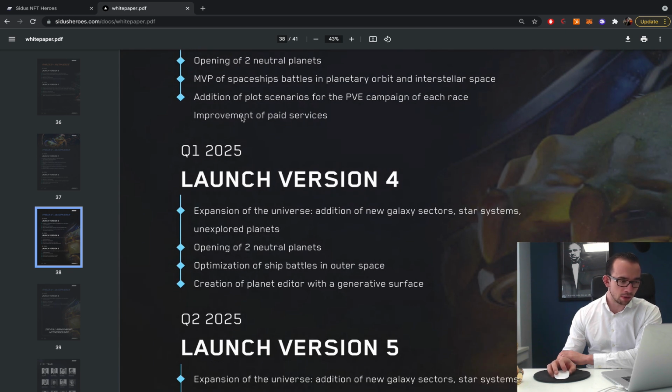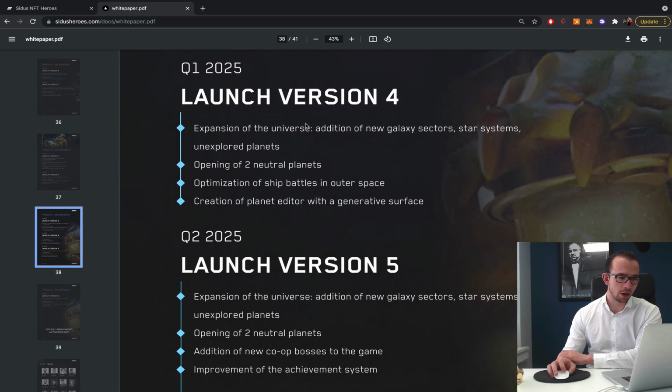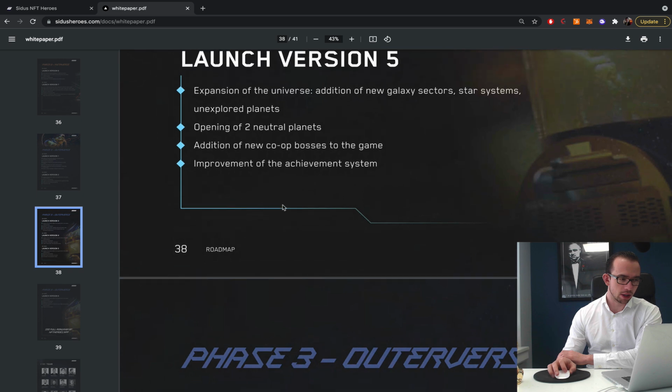Of each race, improved of paid services, okay? I don't know what that means. Expansion of the universe, okay, nothing interesting here. Okay, co-op bosses, that's cool.